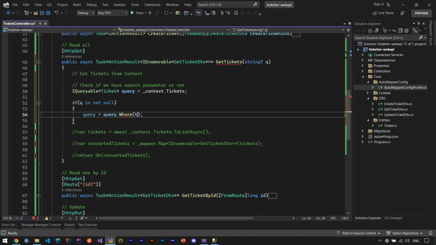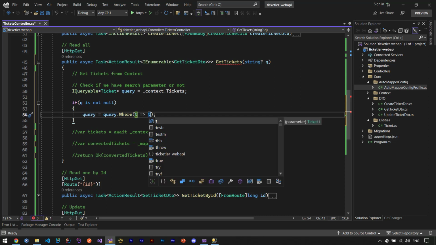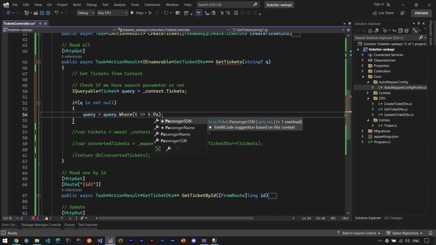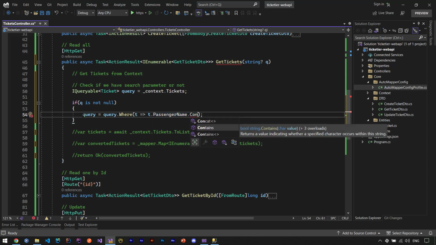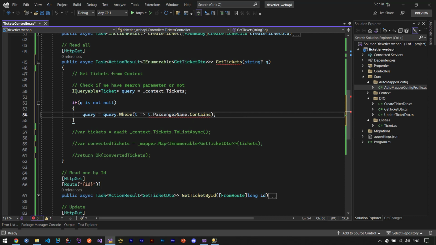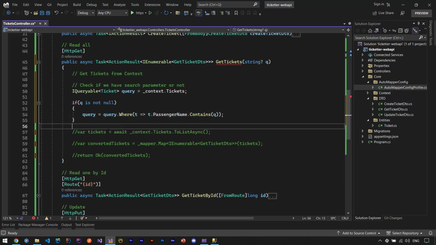We say for a ticket, ticket goes to ticket dot PassengerName. I want to search on passenger names, or any field you want, based on your project's business logic. So I say Contains Q. So if Q is not null, the query is this, else we can continue.